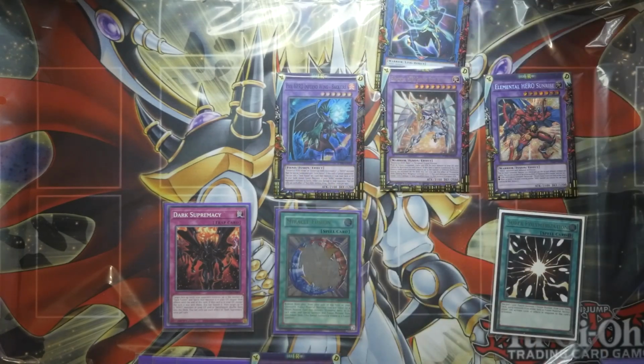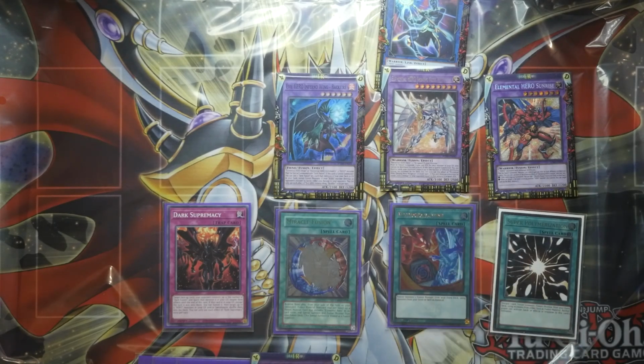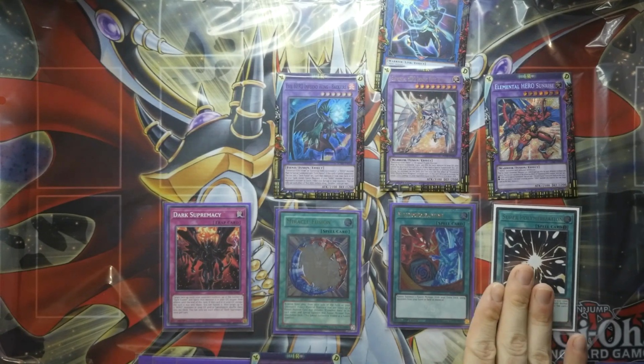So this will actually allow you to reset your Polymerization. Not that you really need it. Or a Dark Fusion if you wanted to. Really is up to you. But the idea is we are now allowed to use cards that can only be special summoned via Dark Fusion by any of our fusion spells. So that's where Super Poly is going to come into play.